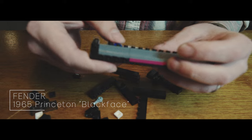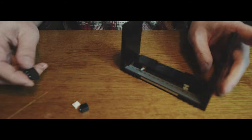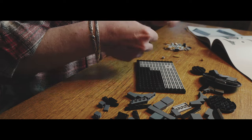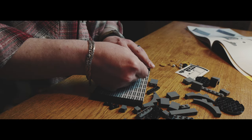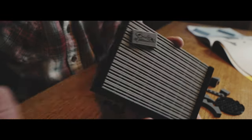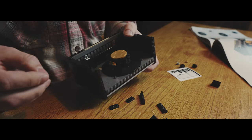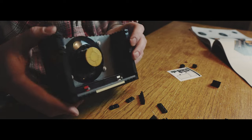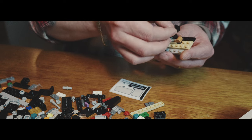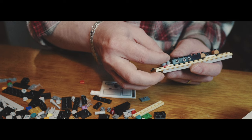Known as a blackface because of the black control panel used on Fender amps in this era, the Princeton amp is a favourite of studio and stage, has been reissued multiple times, and vintage mid-60s examples are still commonly used by guitarists, because the components used at the time were durable and high quality, and the simple and well-organised circuit design is easy to work on. It's already beyond impressive that it's even possible to keep an electronic appliance alive after 60 years, and is testament to how well-loved these amps are that musicians would go to the effort and expense, instead of just grabbing a new one.